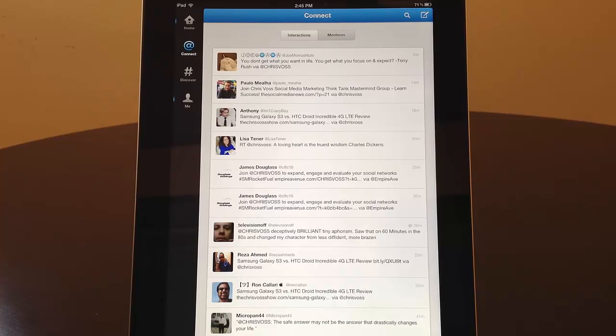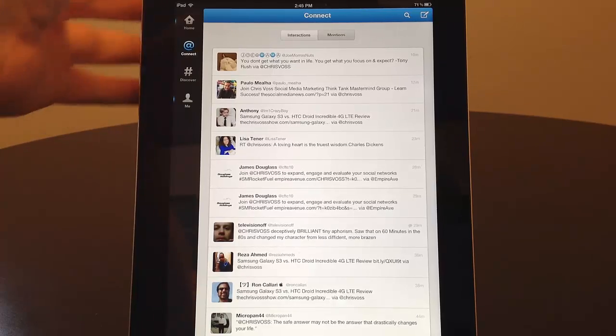This is the latest and greatest iPad app from Twitter itself, and this is the latest incarnation, the September 2012 version. Anyway, this is their newest app, and it's been totally redesigned, totally redone for the iPad, and I'm really impressed with it overall. I think it's the best work we've seen come out of Twitter. It's a wonderful app to have, and honestly, I might start using it more than some of the third-party apps, which probably isn't good for them. But yeah, it's a great app. Let's take a look through it and what's been redesigned.